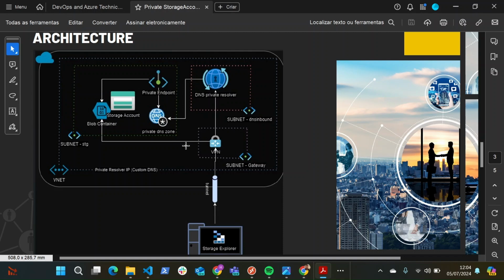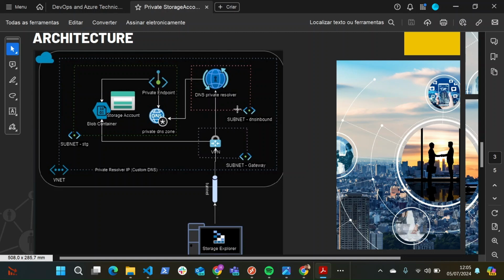But we are going to need a DNS to resolve this name. So we are going to take advantage here of the private resolver. It is a PaaS resource in the Azure cloud that helps you to have this DNS translation. The private resolver is responsible for this DNS forwarding between the Azure cloud and the on-premise environment.